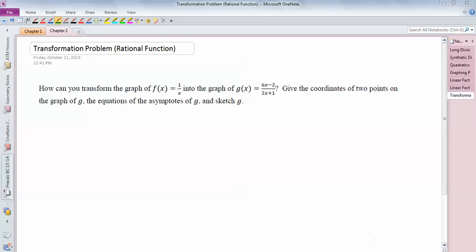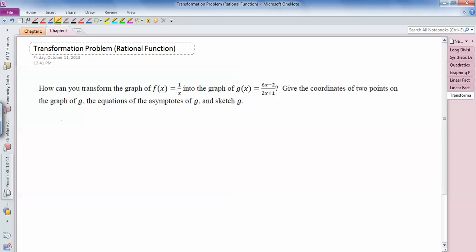Okay, so another example that we did in class was this one, where it's a transformation problem. Now we're dealing with f of x equals 1 over x, and we're trying to turn it into this graph right here. The main issue with this is that it doesn't look like 1 over x, not to me anyway. There's a little trick that we can do to make it look more like 1 over x. I feel like coming up with this trick on your own the first time is not the easiest, but after you've done it once, then it's much easier.